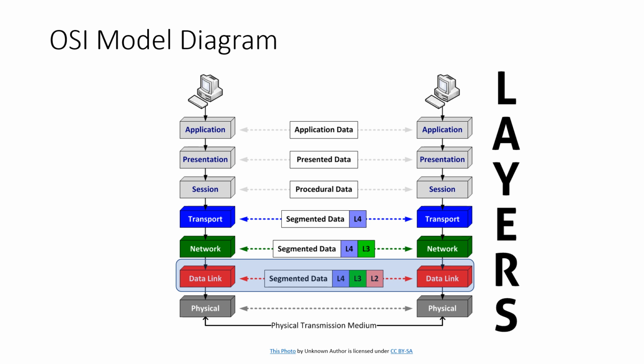The data link layer establishes and terminates a connection between 2 nodes on a network. It breaks up packets into frames on the transmission end and assembles them again on the receiving end. Finally, the physical layer is responsible for the connection between network nodes using something like a physical cable or through wireless transmissions.